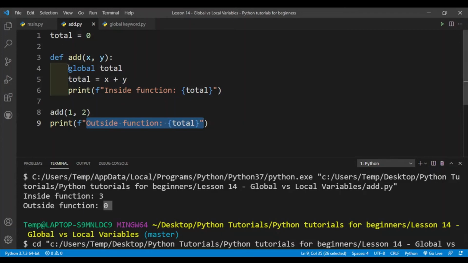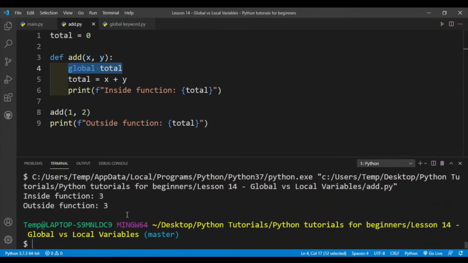But when we added line number 4, you can see that our global variable changed from 0 to 3, because that's what line 4 does. It refers to the global variable, and then we edit the global variable total over here. Then we print out the global variable total, and then we again print out the global variable total. All right, so in this case, we only have one variable total, which is global.